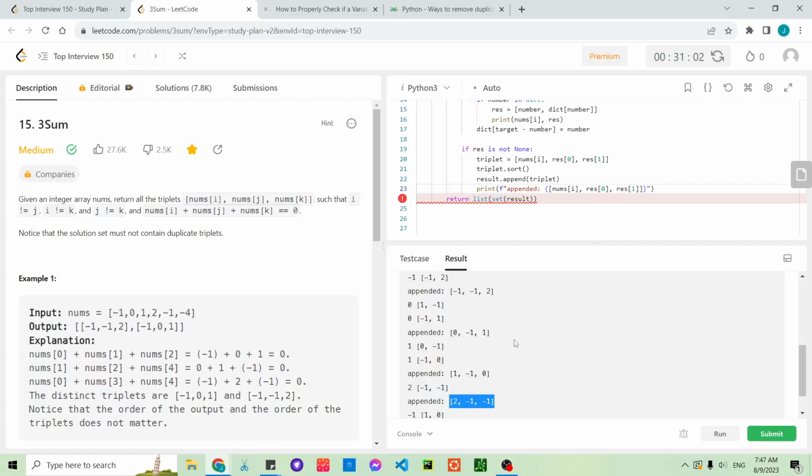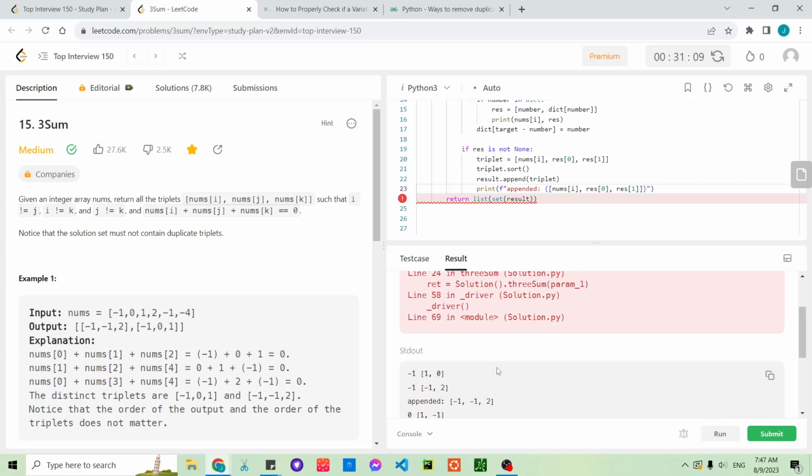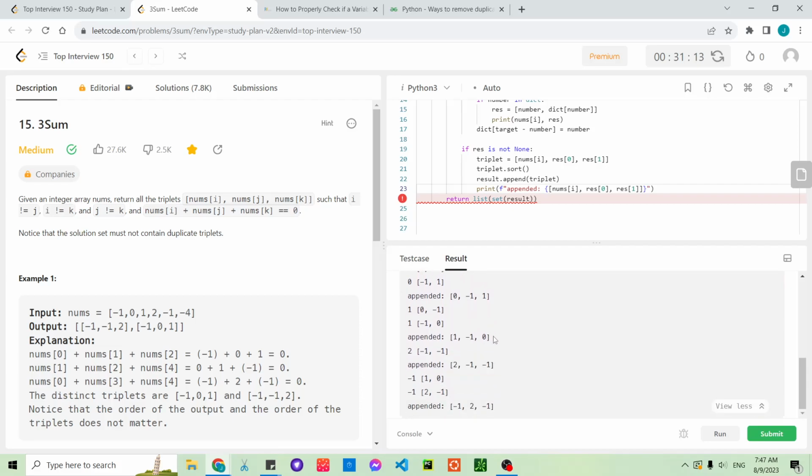Although this part was not sorted. Why is that? This is not sorted either. So this did not get sorted. Append.